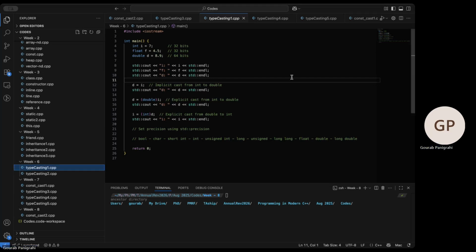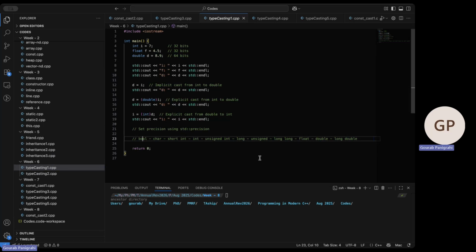Typecasting in general, for inbuilt data types, follows a hierarchy in this fashion: bool, then character, short, int, unsigned int, long, unsigned long, long long, float, double, long double.